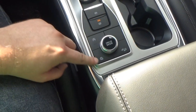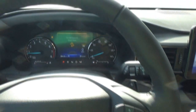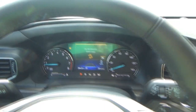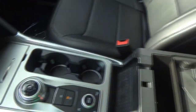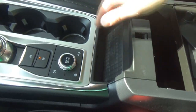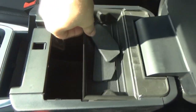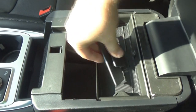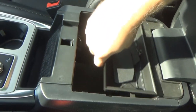Of course, we got auto start stop. This I'm assuming would be traction. Yeah, traction control there, and our hill assist. Yeah, for hill descent select gear. Okay, so hill descent right there. Got two cup holders there, and then inside here. Oh wait, in front of that we have a charging pad for your cell phone if your phone charges with the wireless pad. So you would put your phone against that there, that would charge it. In here we've got a storage tray, and it's actually a pretty large console with a 12-volt power outlet inside.